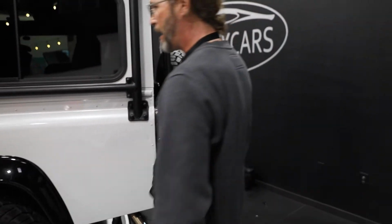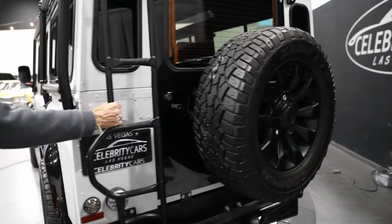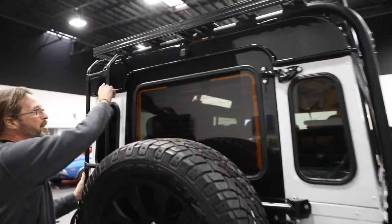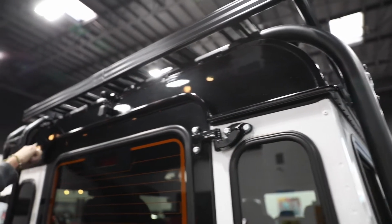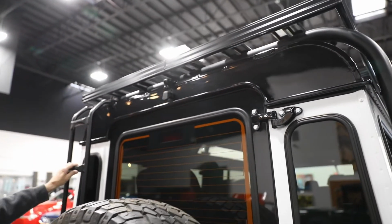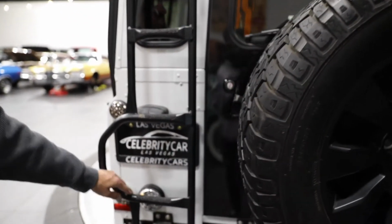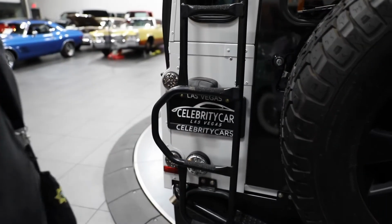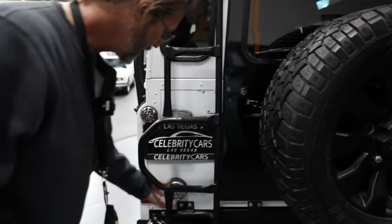Okay, and I'm going to grab this and spin it so we get a little better light. We'll look at the butt end of this before we open it up. I'm noticing up here in the reflection as I spin it, this black paint up here is very shiny. It's real pretty. It's all perfect. Okay. The stair here looks barely used. I could see it's been used, but barely. All in pretty decent shape. All this white paint back here looks good. All of these extra fancy lights and everything, they all look new still.